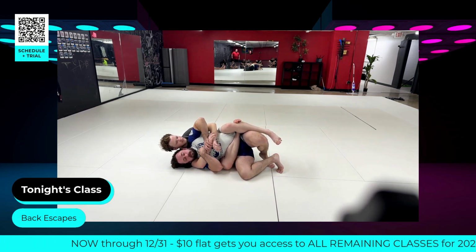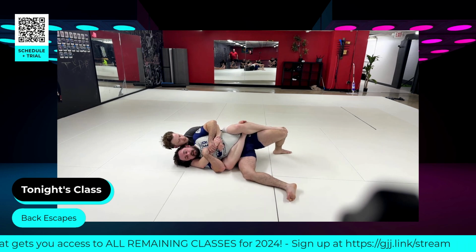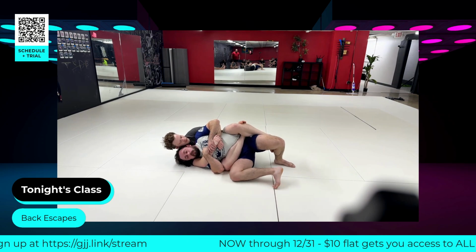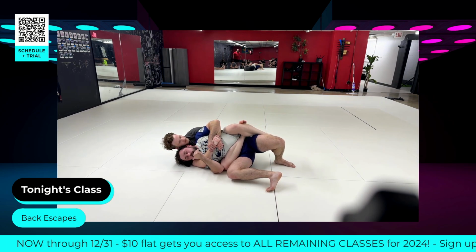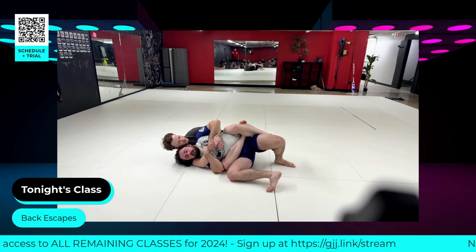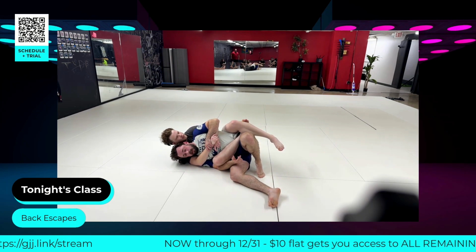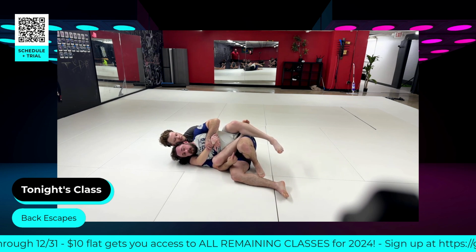So starting from 2-on-1, step 1, I need to make the space. If I can just go back here and collect it, that's great. But let's assume we can't. He's hiding it really well. So 1, plant on active toes and start to take my belly down as I extend this leg, just for a brief moment to get my arm under his knee. Right there, that's 1. 2, I'm gonna go belly down as I scissor my legs, looking to get my top knee behind his top foot.